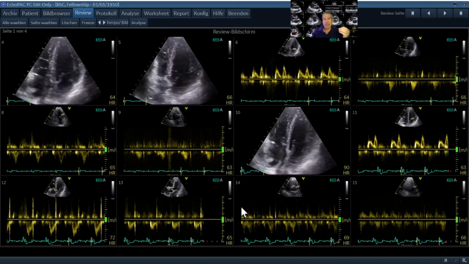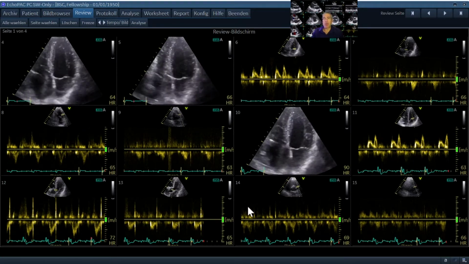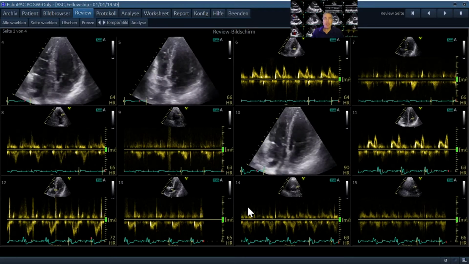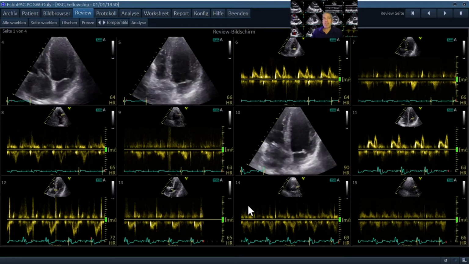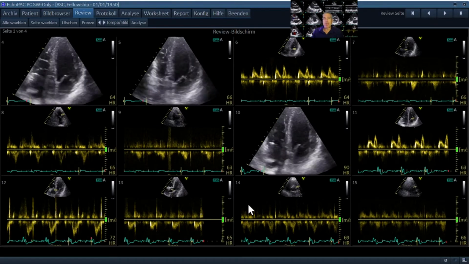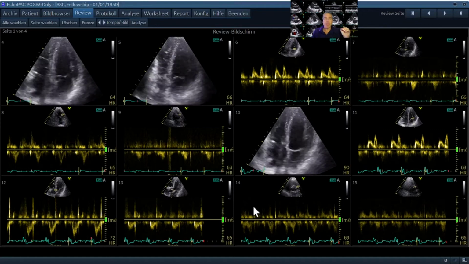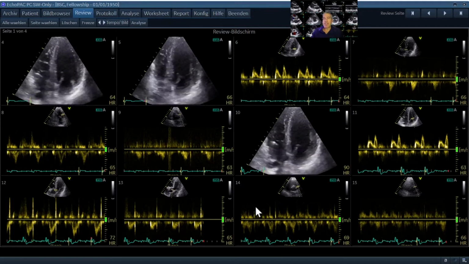As I said, I had no ECG available. I just had the echo machine and the programmer of the device. He had a CRT-D device, an ICD, with the 3 leads in the atrium, left ventricle and right ventricle, as I said previously. And we just started in the setting as he came.